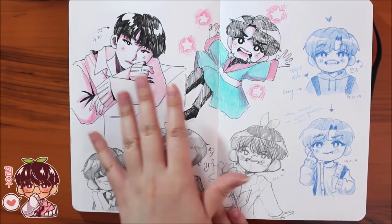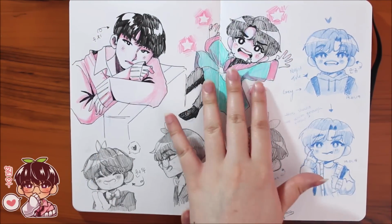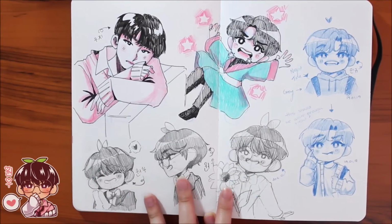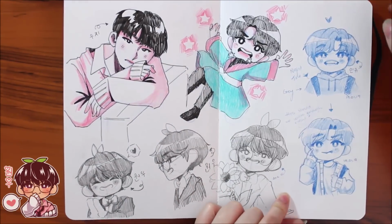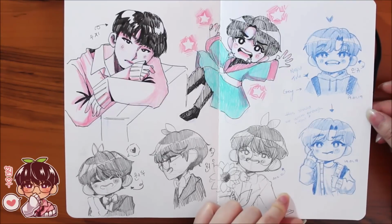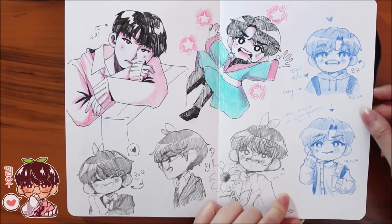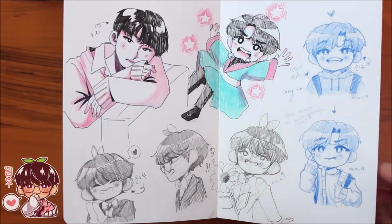Here I have Woozy as Scoops from that dingo thing. More Wonu with the dingo outfit as well. Mingyu, and I think this was when I was planning stuff for Pocket Size Life, and that is my little 17 fan comic. So these ones are just the Mingyu.